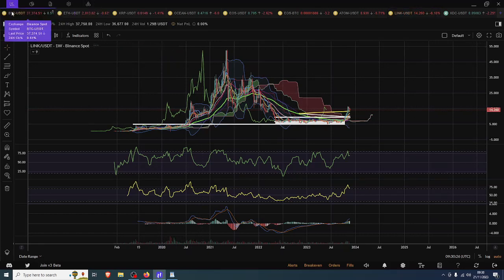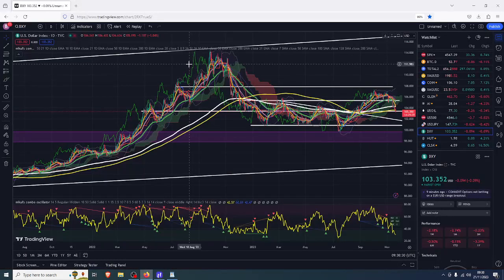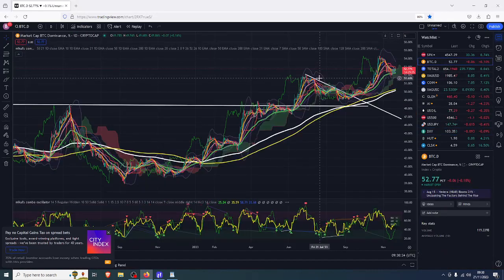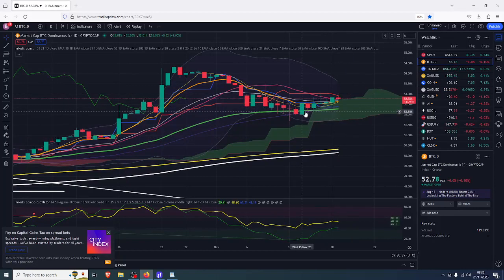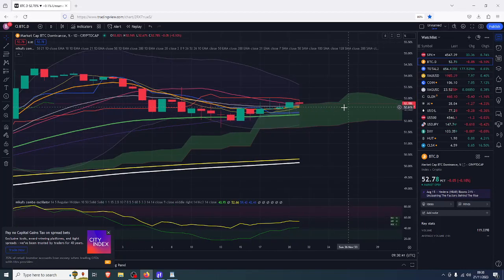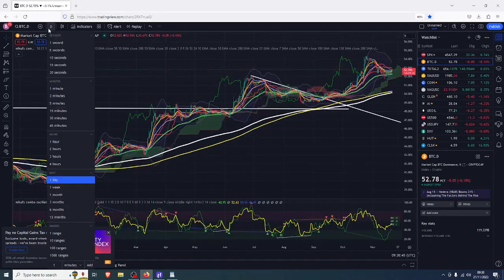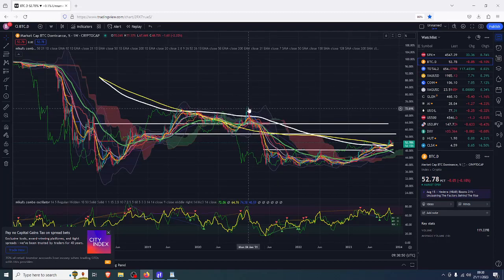Similar to the way that Bitcoin behaved in this portion of the market when we did have an overheated money flow index read, and the dominance chart, which is over here, was peaking and getting rejection. At the moment, the dominance chart has managed to recover to an extent. We closed above the center range, so it's not like it used to be. It's not like it was back in that 2021 period where we were very, very high and it was so obvious that a rotation was likely to kick in. So it's not the same.